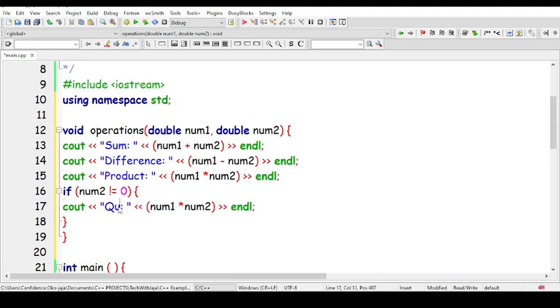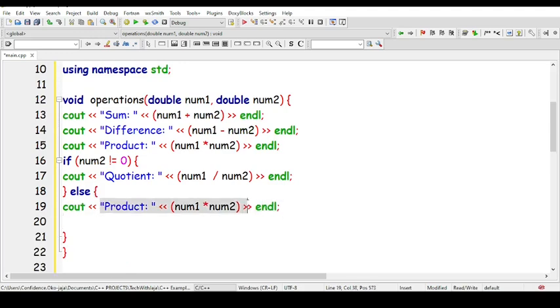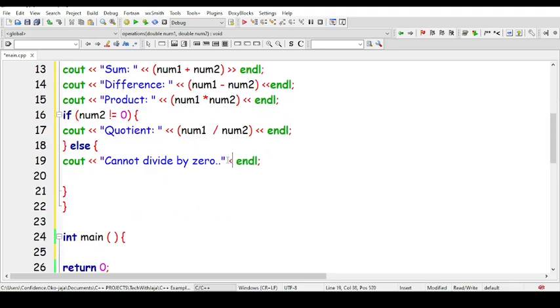Let me change this to quotient divide. I also say you cannot divide by 0. Okay, I think I made some mistakes here, so I'm supposed to change this to the insertion operator. Okay, I think we're good everywhere. I also need to put that here.